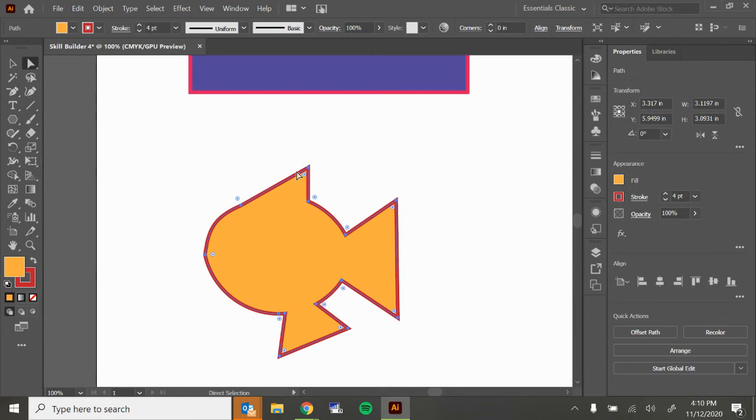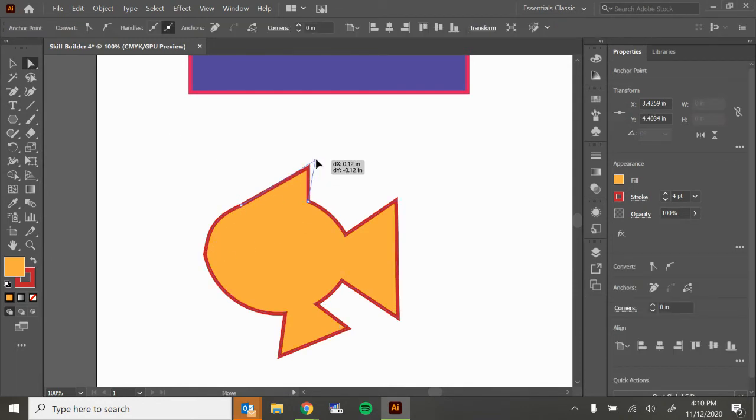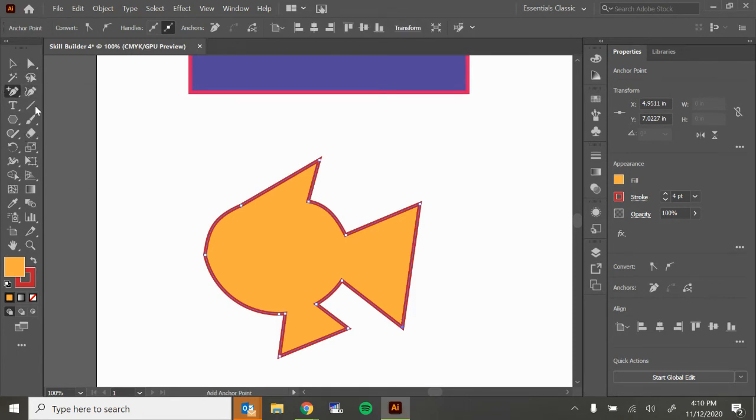So right now I just want you to use the direct selection and click and move some of these around to reshape. This one I could use the handle and move it around. So give your fish a little bit of your own characteristics. You can follow what I'm doing. I'm going to do the add right here.